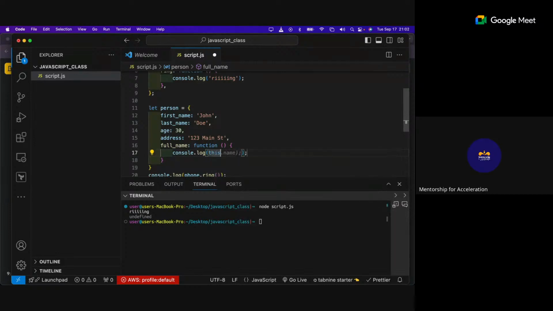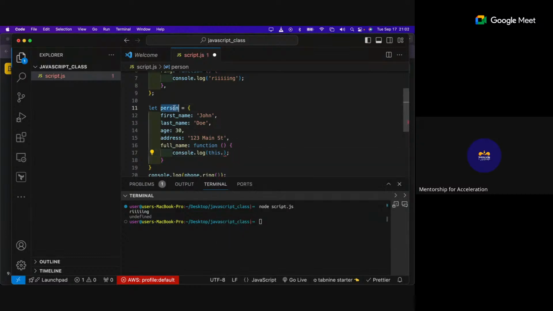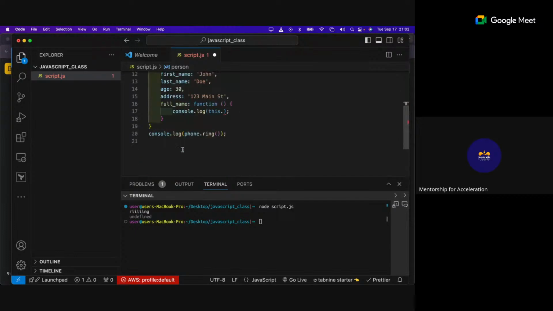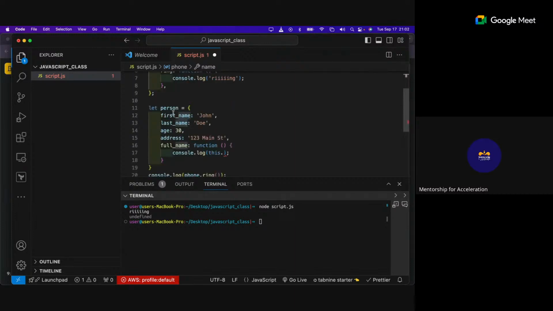So if I say this, what it just means is this object, that's the meaning of this. It's just like accessing it for the phone, the previous time when I wanted to print Nokia, what did I do? I said phone dot name. So now I want to reference one property inside this object.